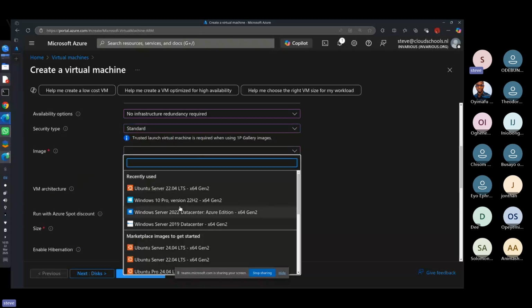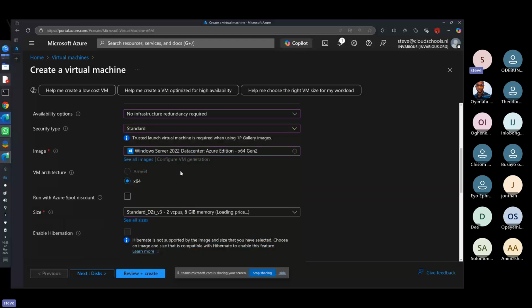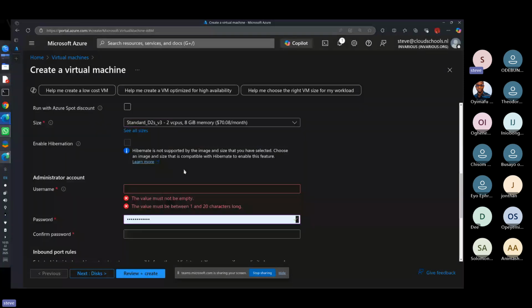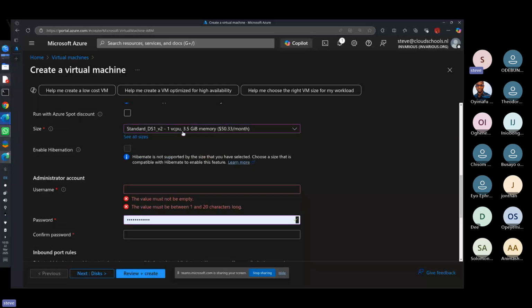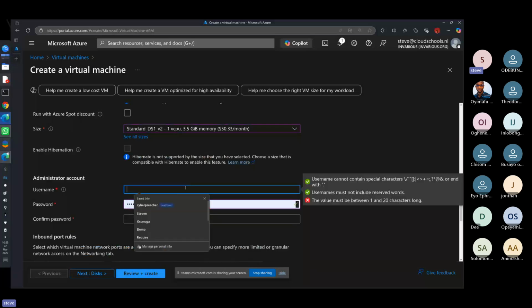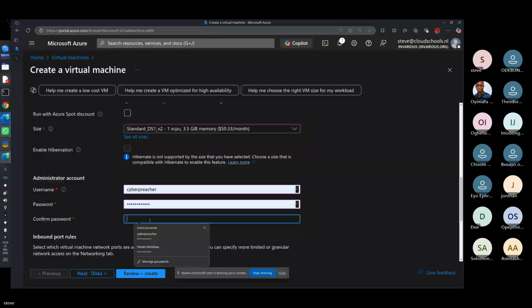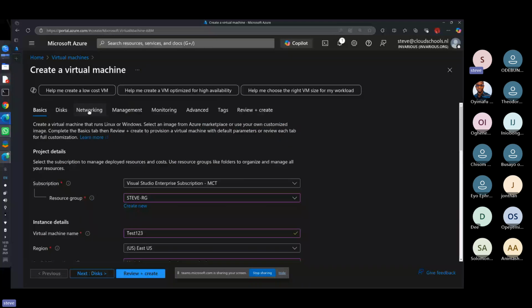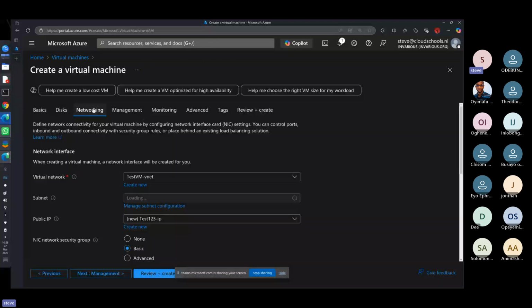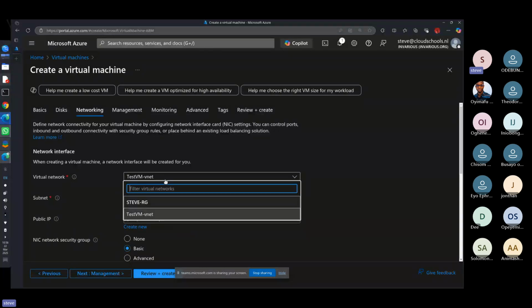Let's say we want to create a Windows Server Datacenter with 1 GPU, 3.5 gig. We're going to give a name and put in a password. So after all these details, we can come to networking, and then we'll see the option to either create a new virtual network or to use an existing virtual network. So that is just my major emphasis here.